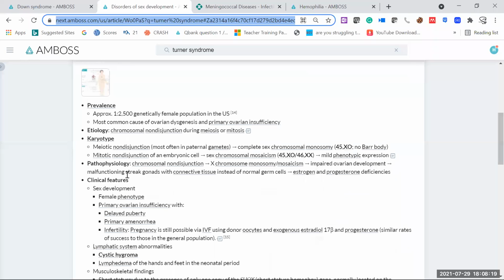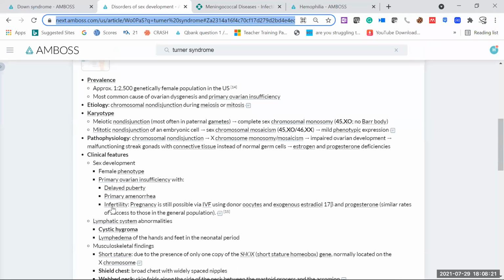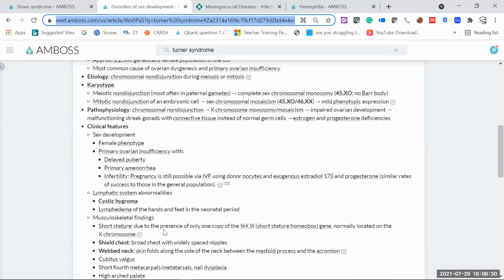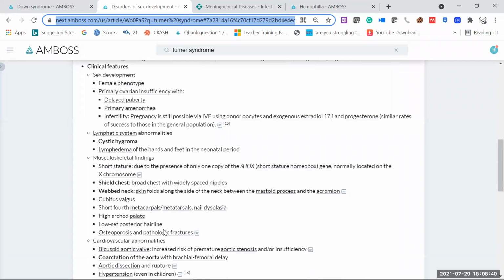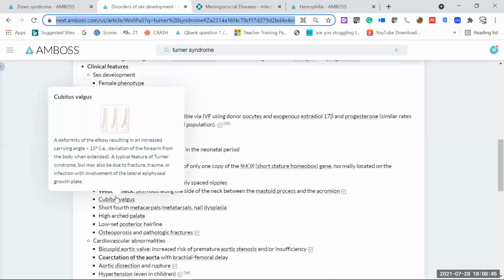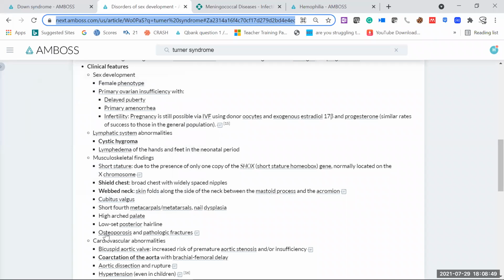Phenotypically, the patient is going to be a female, of course, but you will find some problems like delayed puberty, primary amenorrhea, and infertility. They have a webbed neck. That's a very common feature of these patients, along with short stature, obesity, infertility, primary amenorrhea, and delayed puberty. These are very, very important features in Turner syndrome patients. And most important of all, you should know the chromosome count, 45XO. You will see a webbed neck in this patient.